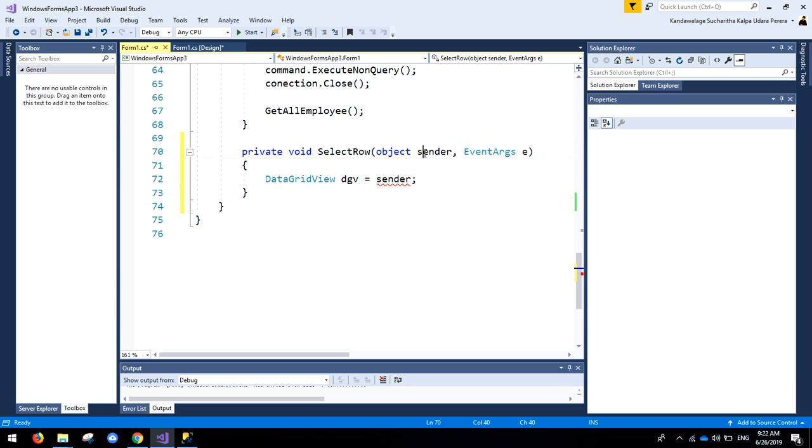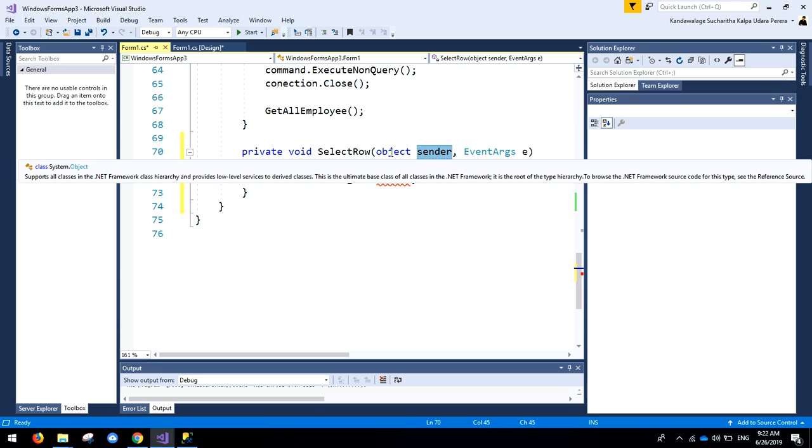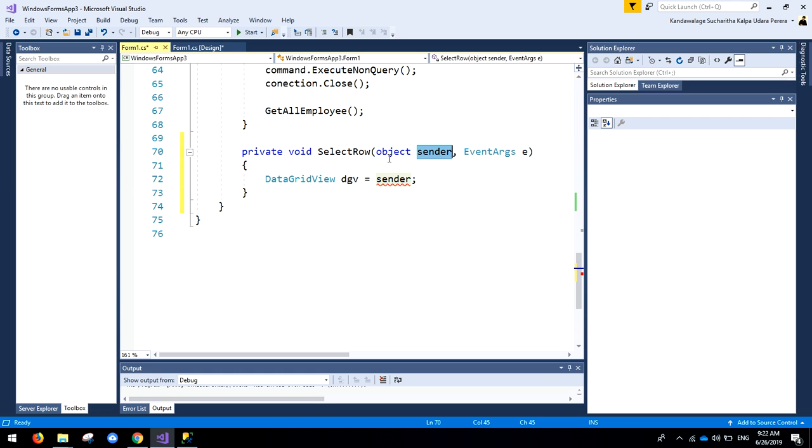Definitely this is supposed to be data grid view, but it comes under object because the most super type is the object. Object can hold anything. So I know specifically it should be data grid view object, so I will cast it into the data grid view. No need to worry.